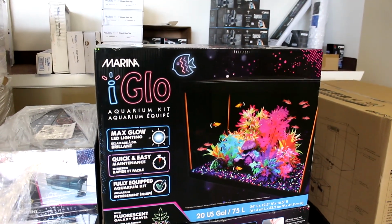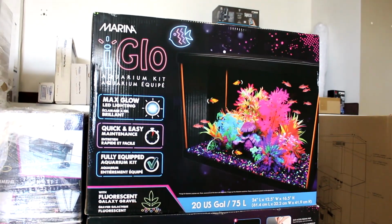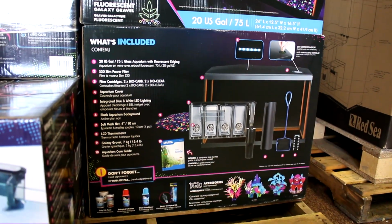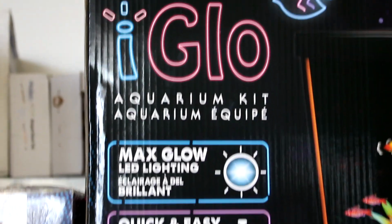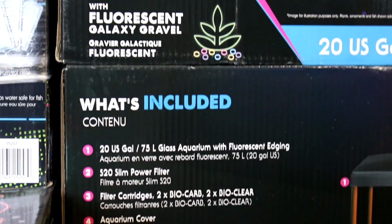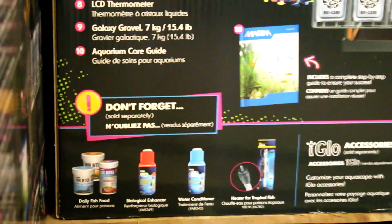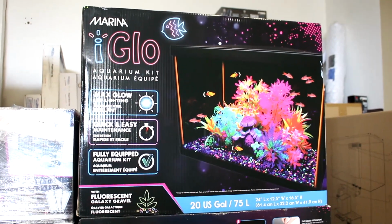Okay, if you're ready to spruce up any particular part of a room, maybe the kids' room with a little psychedelic, or looking for a really cool birthday gift, the Marina Igloo aquarium kit could be perfect. It's a 20-gallon tank that basically comes with everything you need for a quote-unquote glow look to the aquarium. It contains all your filtration, it contains a little self-help guide, but we here at Fishy Business can also be your help, and we've got a lot of other types of components you can use to decorate it. All in all, it's an enclosed, very simple to take care of aquarium that is really cool and would make a great little birthday gift or just a gift in general for somebody that you love.